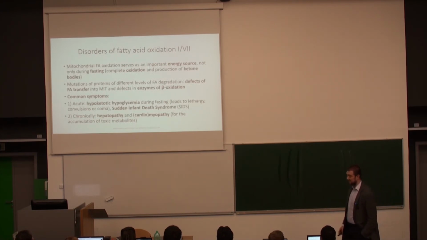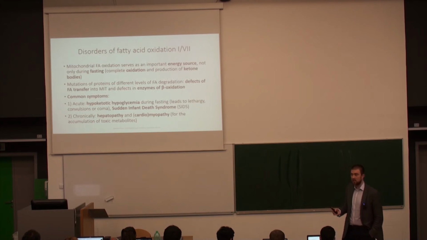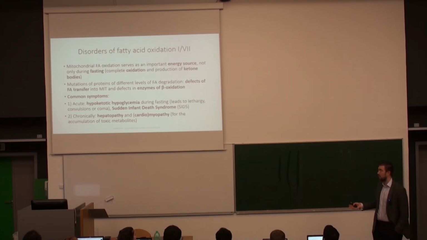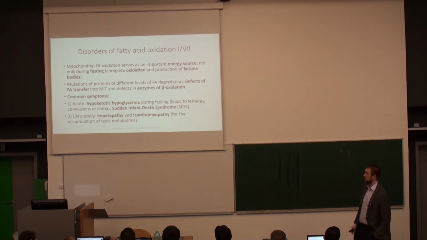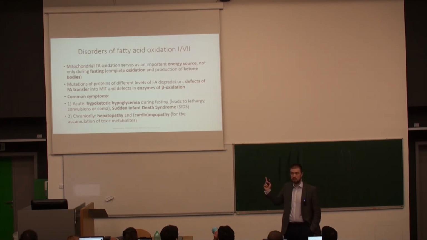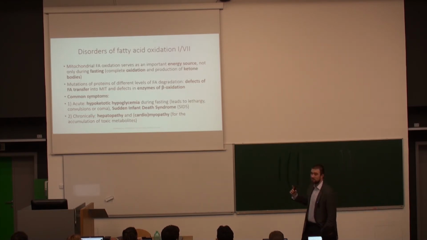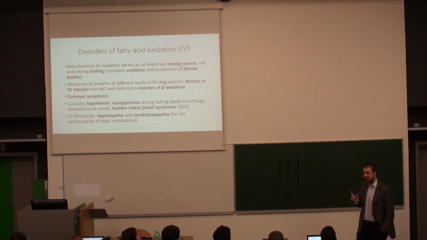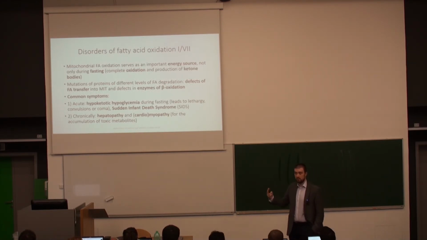So why this disorder for this patient? As you know, beta oxidation and altogether fatty acids serve as the main source of energy if you have starvation. You oxidize them, plus you typically should produce ketone bodies from them. As you saw, that was deficient in this girl since there were no ketone bodies. If you make a defect anywhere in the beta oxidation, it will lead to a similar result. You can have defects of the transfer, that means the carnitine shuttle itself, or you can have defects of the enzymes of beta oxidation, that means the process inside the matrix of mitochondria. And you can distinguish these two defects first by molecular genetics, when you look at the genes that are defective, or by the different laboratory results of these patients.